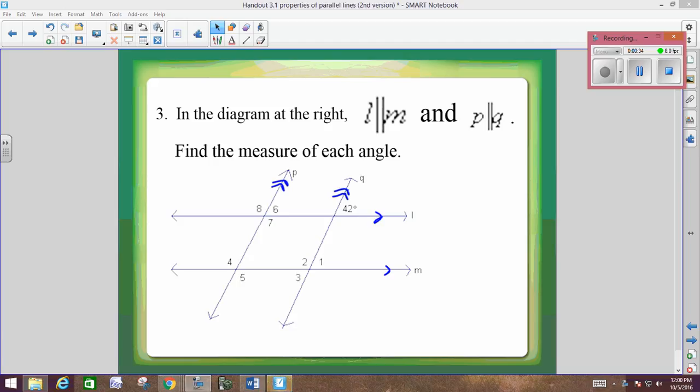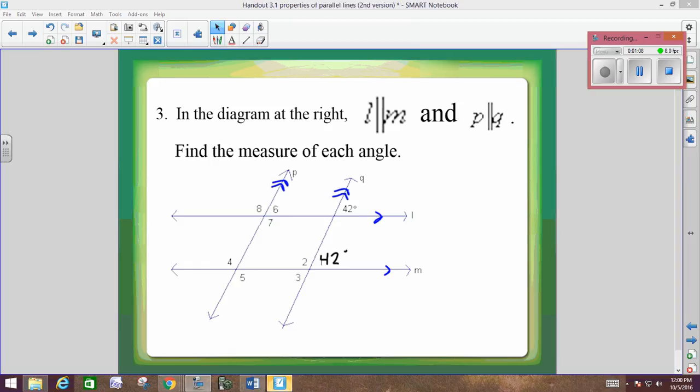congruent or angles congruent. They want us to find the measure of these 8 labeled angles when they give us the 42-degree angle in the top right corner. So they give us one angle and 2 pairs of parallel lines, and they want us to find the other angles. I will start you off going in numerical order. Angle 1, how can you relate angle 1 to 42 degrees? They're corresponding, and because the lines are parallel, corresponding angles are congruent. So angle 1 is 42.